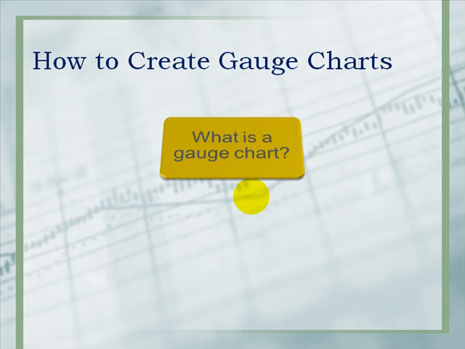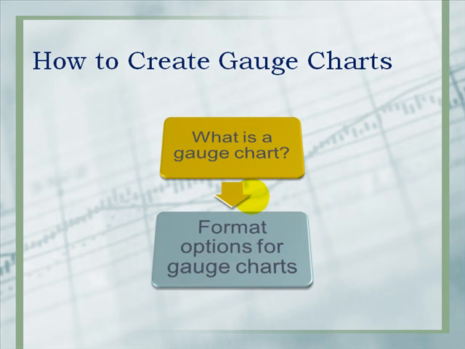Well, it looks like a gauge. It looks like a dashboard on an automobile, and the needle that is displayed on the gauge reflects the value that the gauge is designed to show. You can format the gauge chart to show the data. You can format it to control the stop and the start value on the gauge. You can format the gauge chart to show 2 across or 3 across, depending upon what's valuable to your reader.